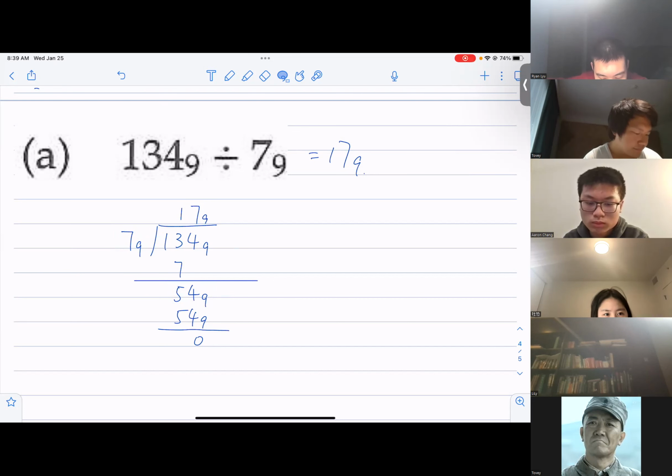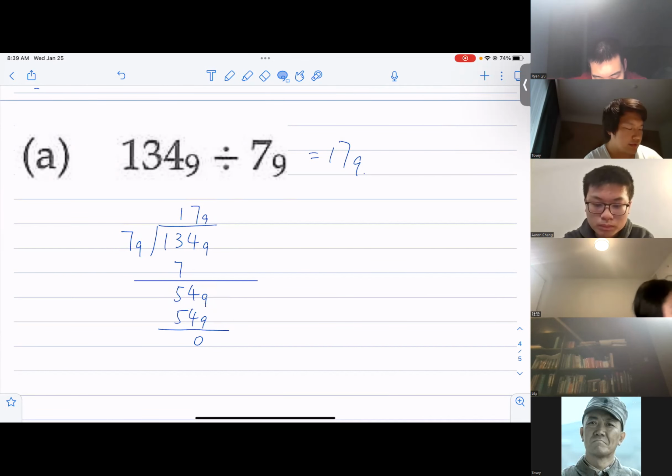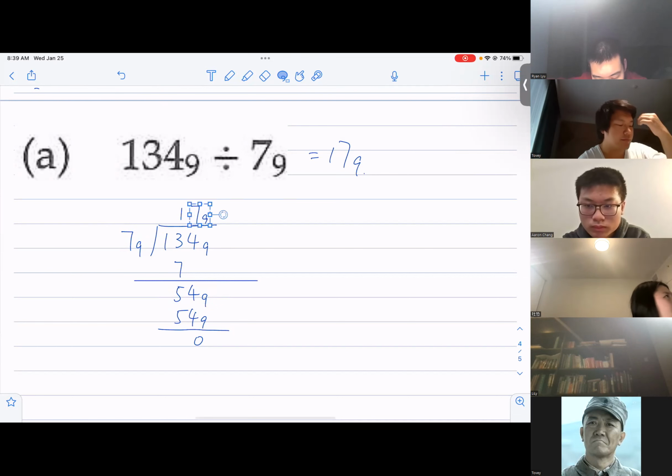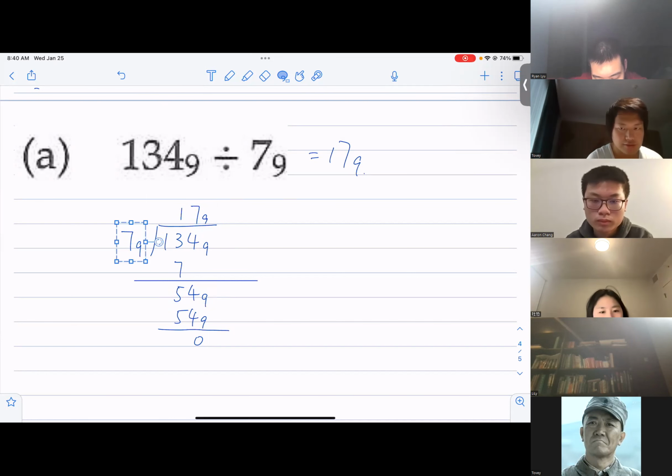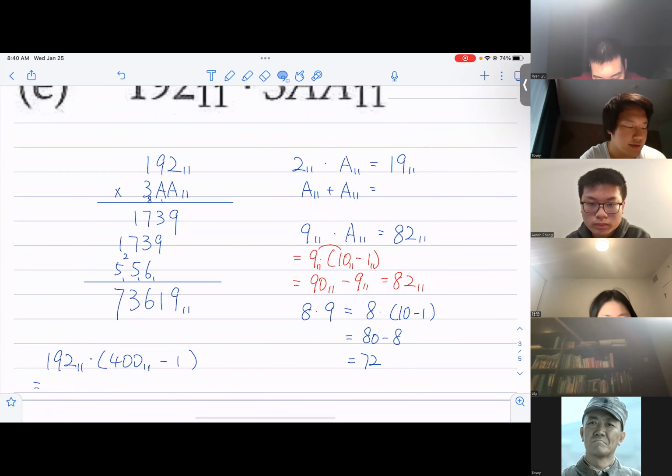Yeah. It's not a necessity. If you don't convert back to decimal, I think I can only try numbers. I can try a 6, I can try a 7, I can try an 8, and see if that works. And every time I try, I have to do a multiplication, right? And doing a multiplication is like doing decimal again. Remember, when we do multiplication, we're actually doing decimal system again, right? 9 times 8 is 90, and you convert back to base 11. That's 8, 2.